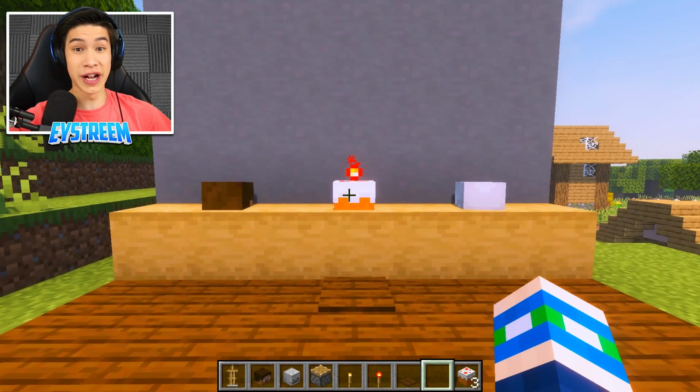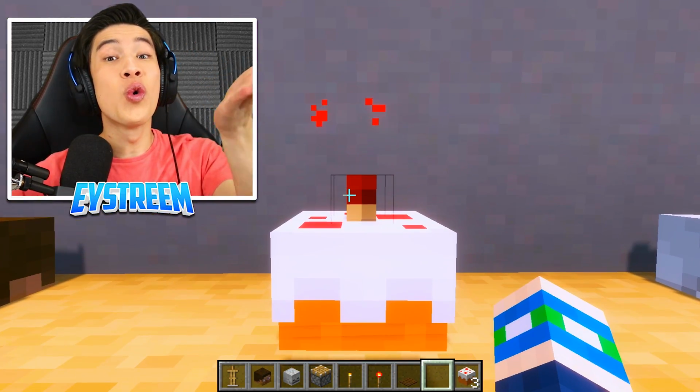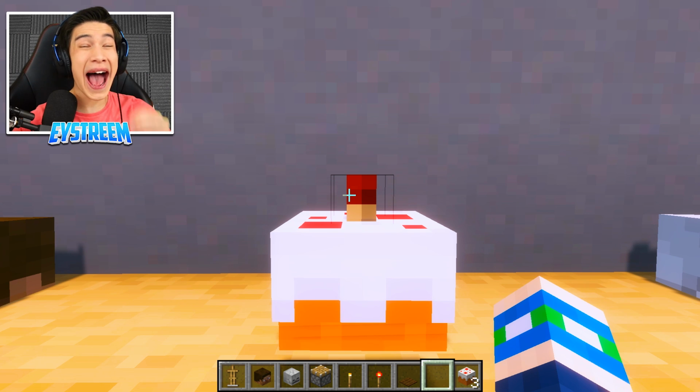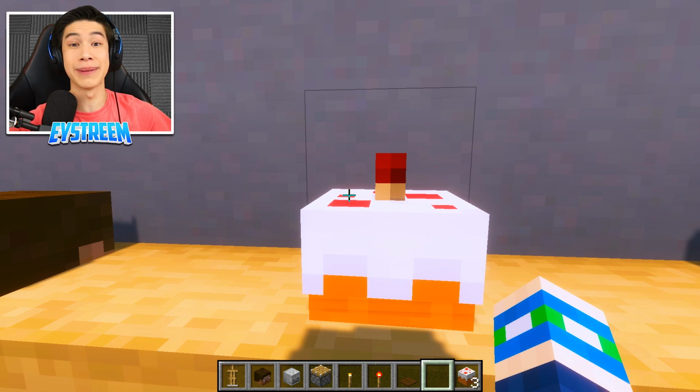Check this out. You ready for this? In 3, 2, 1. Check this out, guys. It's actually working. A candle in Minecraft. When you walk up to it, blow it out, it goes out. You can make a wish.